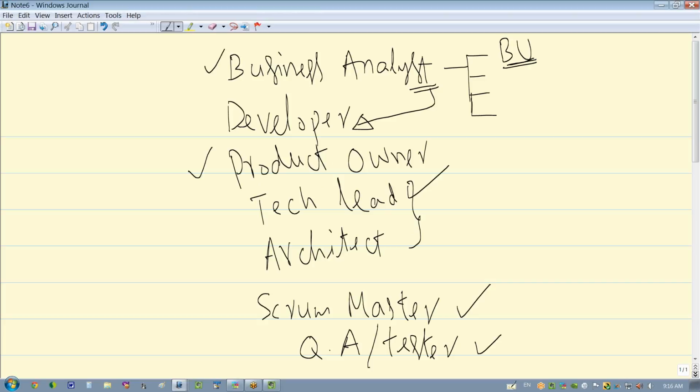Architect, again, is based on the company. Some companies don't have an architect role, some companies have it. Tech lead is typically a technical guy who will mentor other developers and try to remove the hurdles in the technical area for other people. And the architect is typically technical too. He should be sound and technical. Some people are not technical, but architects are supposed to be technical too. Again, in the architecture area, there are multiple solution architects and enterprise architects and all that stuff. So what their role is, again, is company to company, Tom.